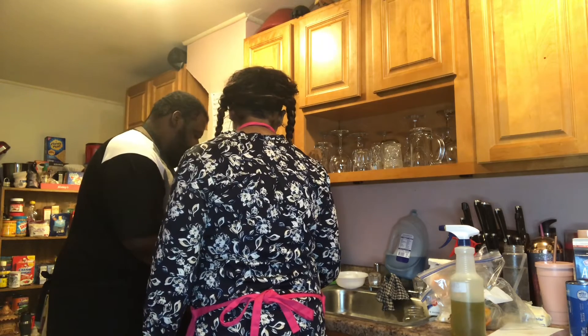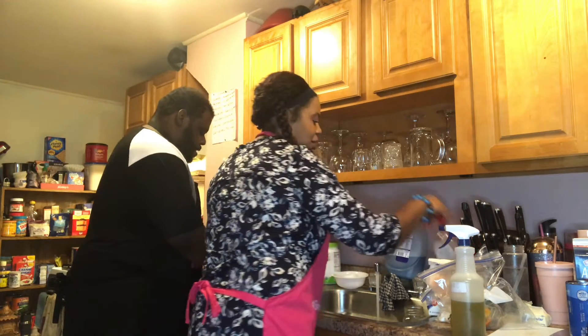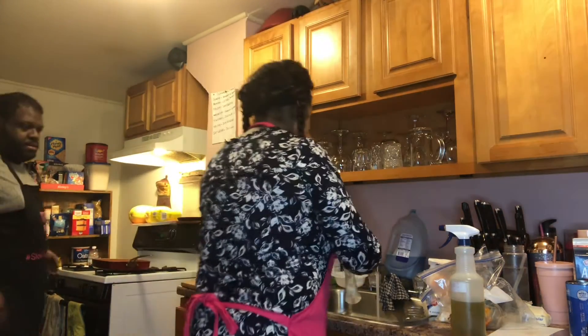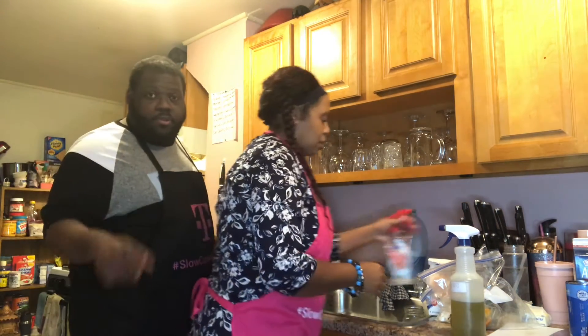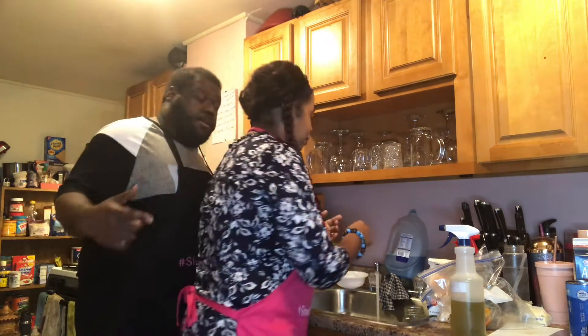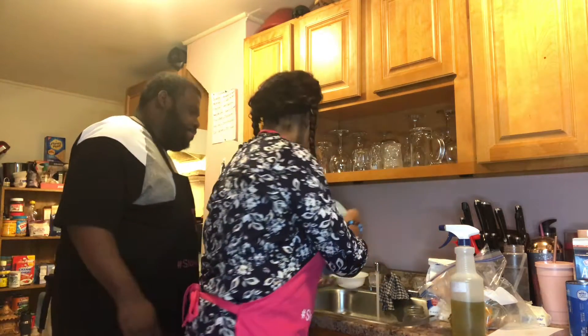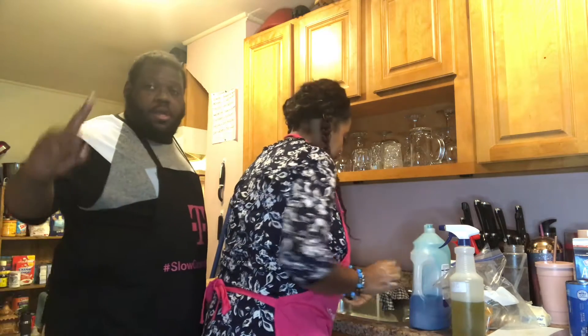Alright, so we're going to start out with our sausage, but first I'm going to wash my hands. This is a bleach and vinegar mix — I know I'm a little crazy about being clean, but it works and is efficient. It's very important to wash your hands. At my job I'm a safety champion, and I work in the kitchen as lead catering attendant, so it's important to wash your hands whenever you're handling food. Keep the germs and bacteria away — Dawn is number one, numero uno.